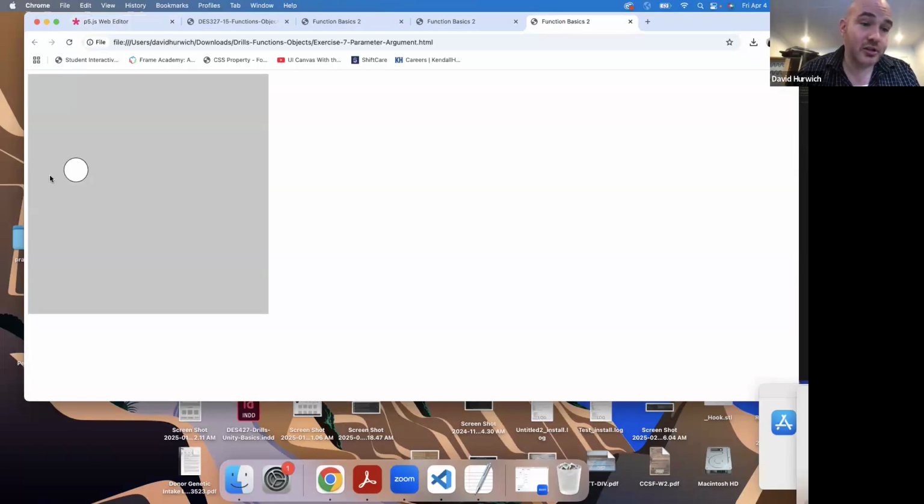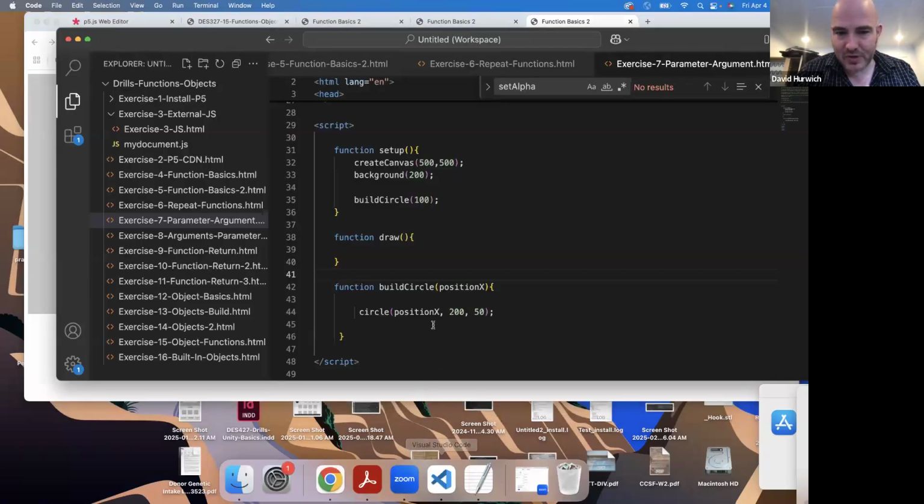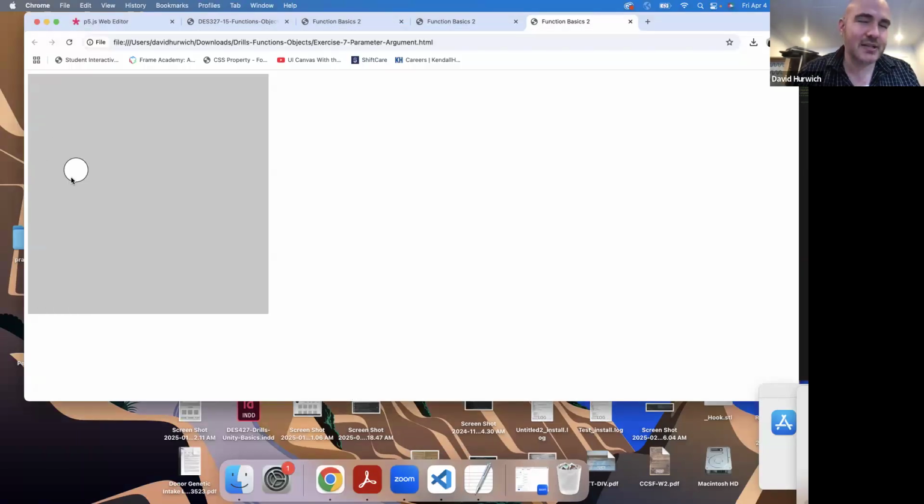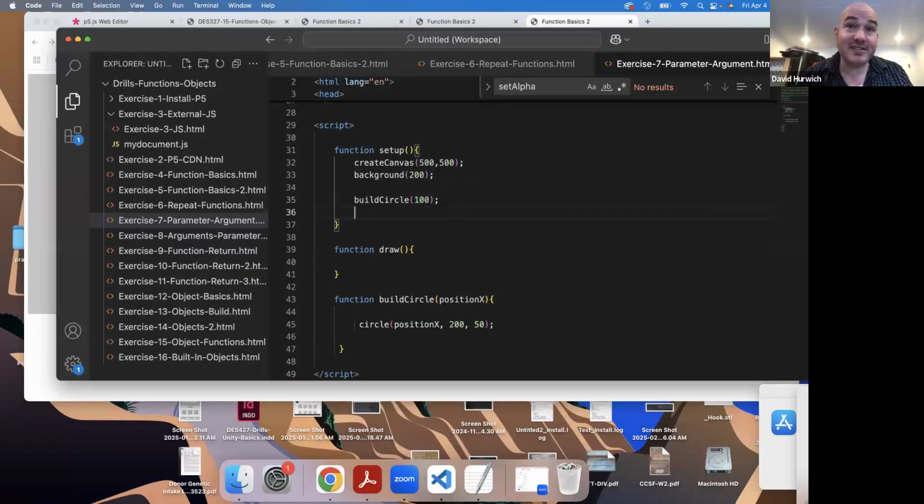Okay. So let's see how that looks. If I come in here, this is 200 in terms of the height, 25, I think, in terms of the diameter, and it should be at 100. And since we know how the x value works, that seems about right. I'm going to come in here and let's run that same function again. This time I'm going to put, I don't know, 250.